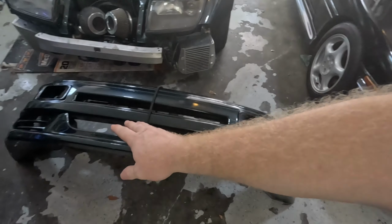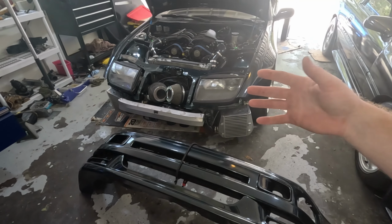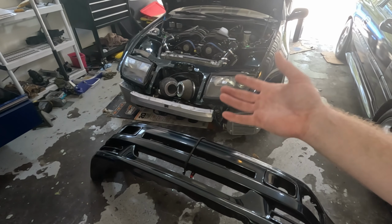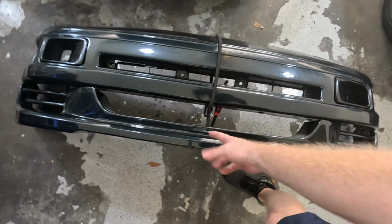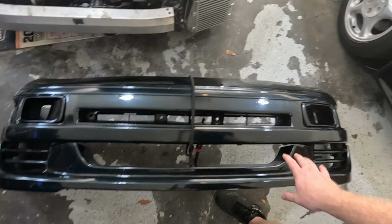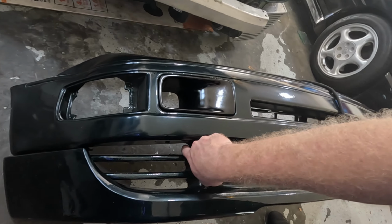Because the biggest problem I'm having right now is this car has been in an accident years ago, and the previous owner had it probably in like the year 2000 or something, 98, 99. Anyways, this bumper I feel has been tweaked in so many ways that it's not formed 100% to its original molding, let's say. So what I've had to do is wrap the bungee cord around the middle of it to kind of pick up the bumper sag from the bottom. Now I have repaired this bumper before. Over here you can still see a little bit of the fiberglass poking out of the side.